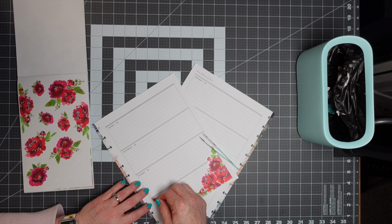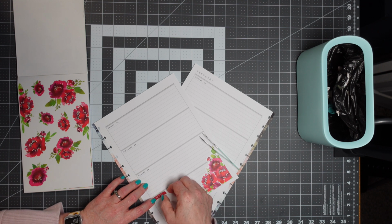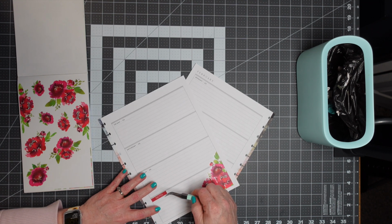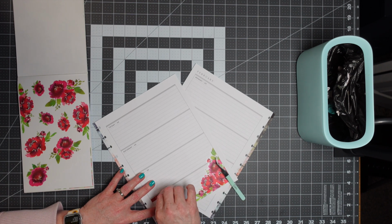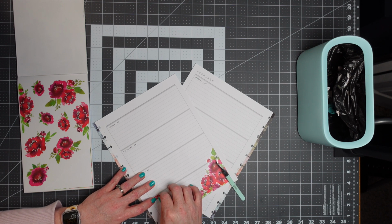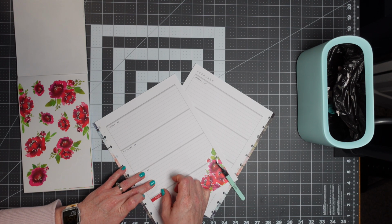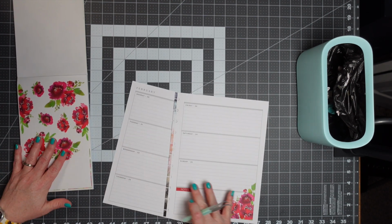I'm going to put this here. If I can get it straight. That's not straight at all. Wow. I don't know what I was thinking there. Okay, that's better.